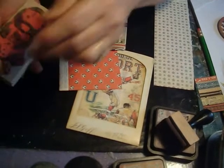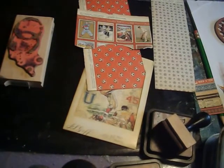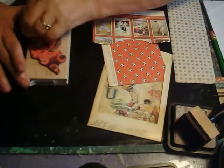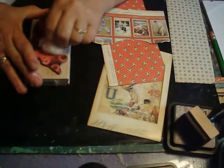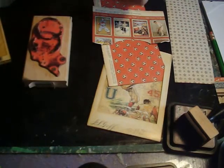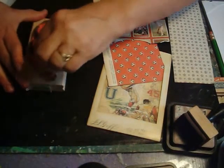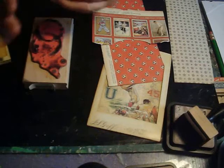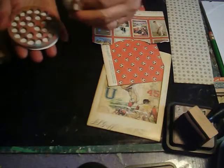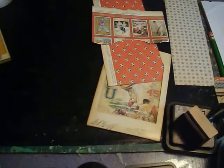Okay. Oh, and you also want to be sure to clean the paint off of your stamps right away. Almost forgot to do that. Let me do that real quick. You can do that with soap and water, or you can do it with alcohol or hand sanitizer. Right now I'm using a baby wipe to get most of it off of there real quick. And this thing, I don't think I'm going to really bother with it because it's not really a stamp. I've just got it to use for texture, so that's okay.